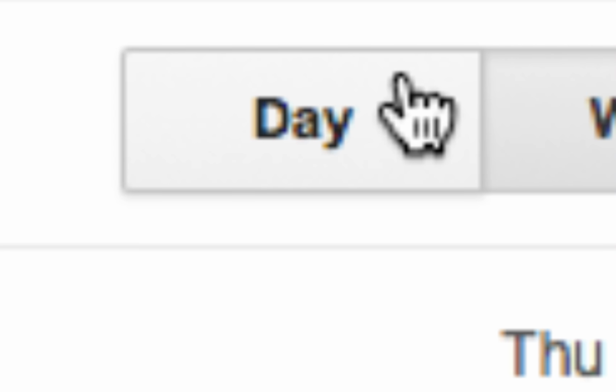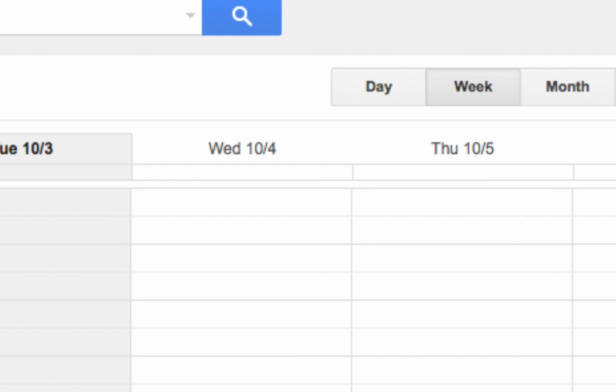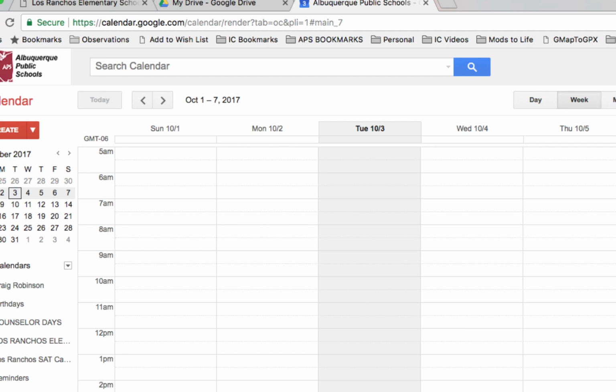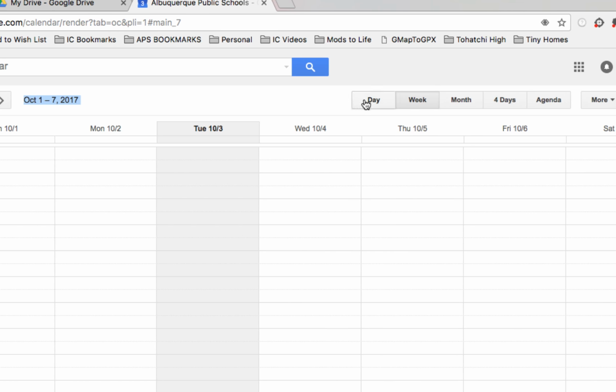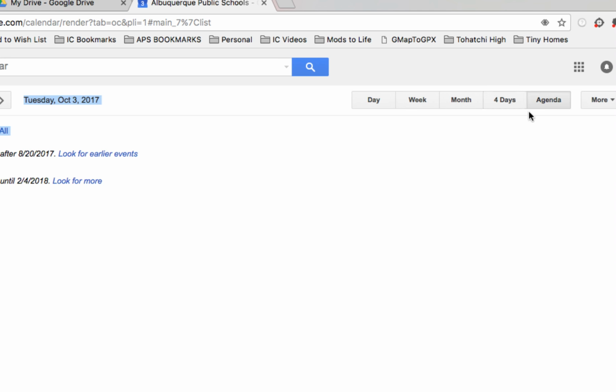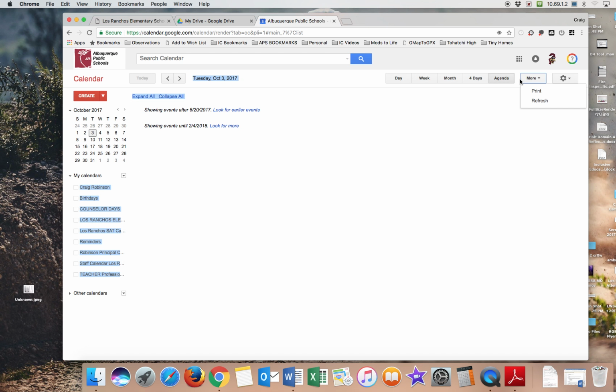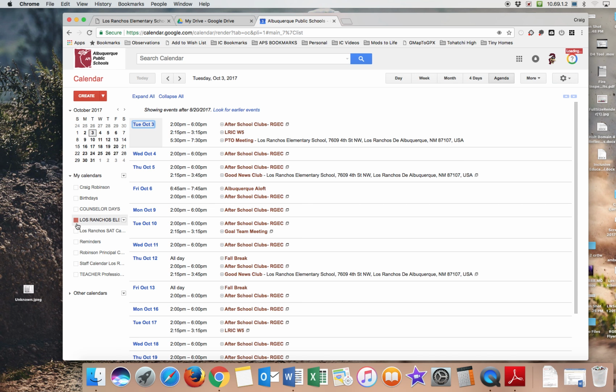And the other thing is we can always change from up here on this part of the screen. Sometimes you want to just see a day, week, month, 4 days, or the agenda. There's other options right here, like printing your calendars, which I've found to be very useful. And then there's settings. Okay, and you can play around with all of these. Let's go take a look at just the public calendar. So I'm going to click on that.